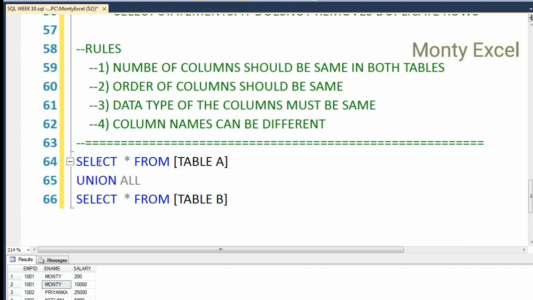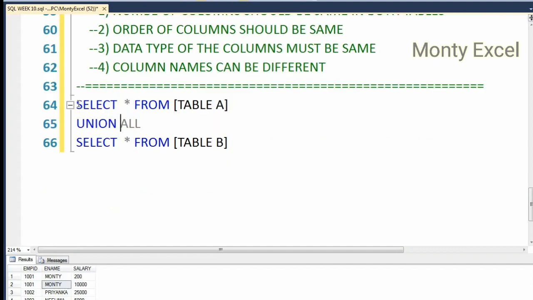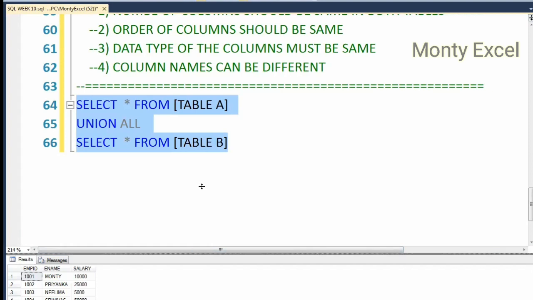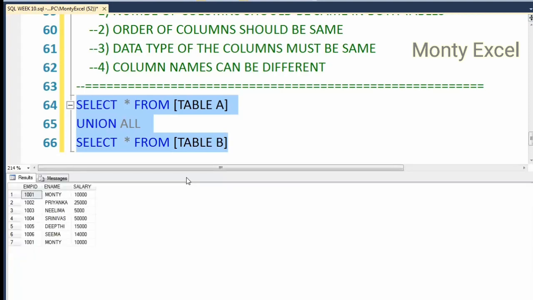But let's see how, when running this query, it is going to show the result. Again, I've taken the A and B example because it has multiple rows. So in total, I should be seeing 7 rows this time, because 3 plus 4. And Monty is coming in the Monty. The order is changed because of the way we have given the data. Actually, it should follow ascending order, but since we are clubbing the data, it's not showing up properly. Simply what I'm trying to say here is, it extracts even the duplicate rows.